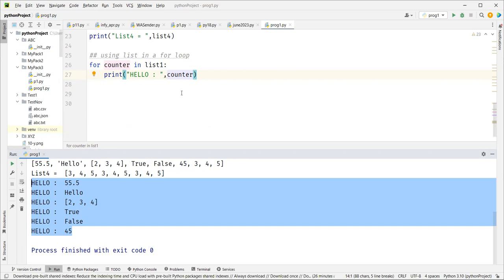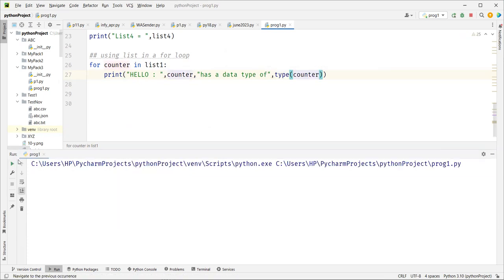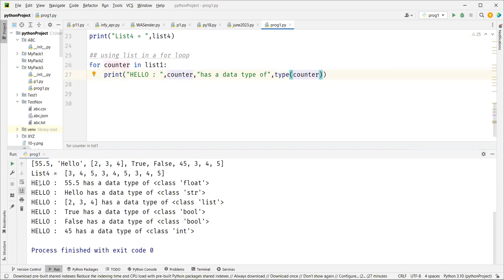I want to print the data type of this. So I'll say hello counter has a data type of, type of counter. And when you run it, you see hello 55.5 has a data type of float.